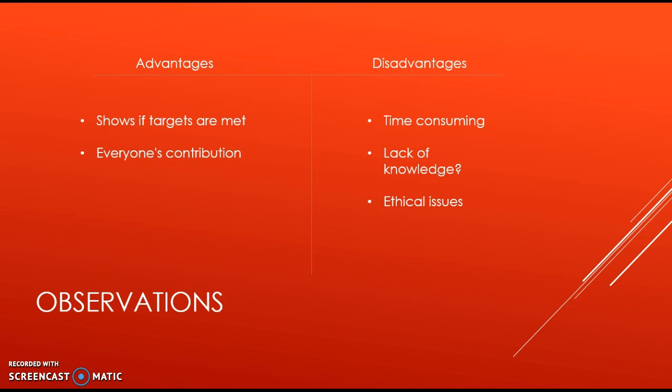Also, there are some ethical issues with observing someone's performance. This is because they can either be disclosed or undisclosed. Undisclosed is where the participant is aware of the fact that they are being analysed, whereas disclosed is where they aren't. So there are issues with regarding the fact of the lack of consent given by the participant.